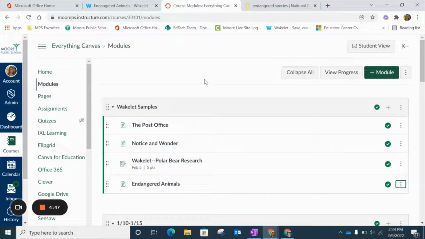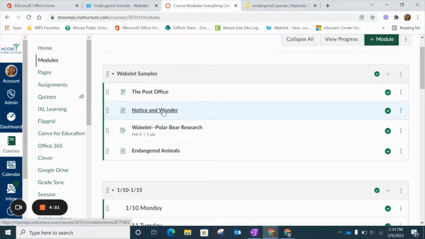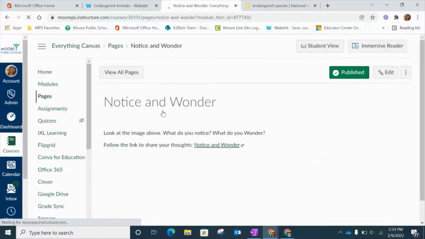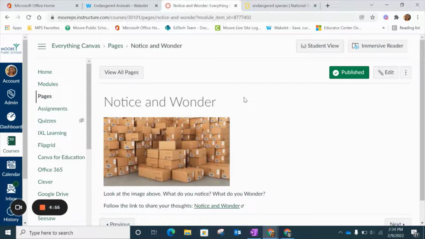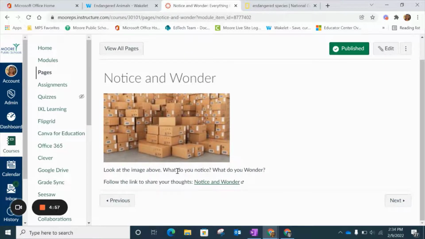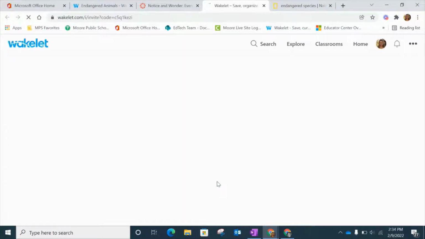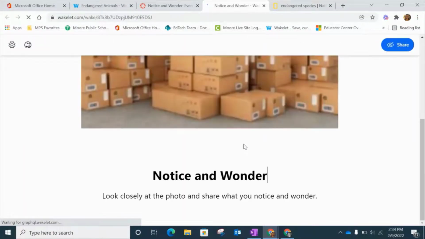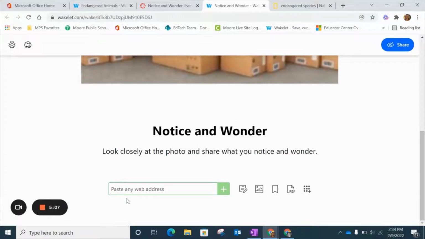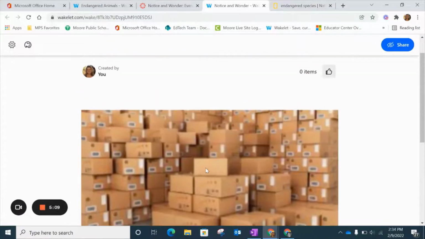Okay, in my course module, I have Wakelet samples, and we're going to look at Notice and Wonder. Notice and Wonder is a collaborative link. Look at the image above. What do you notice? What do you wonder? Follow the link to share your thoughts. So I'm going to follow this link. And this Wakelet will open up so that students can leave their response.